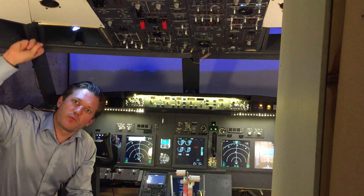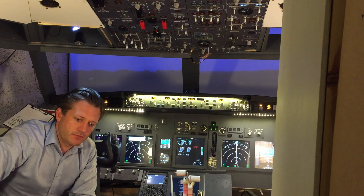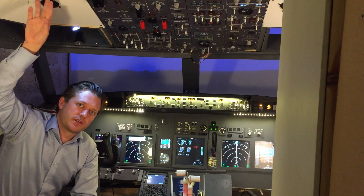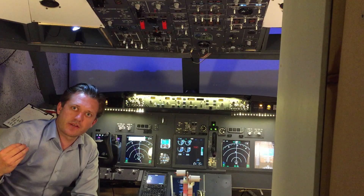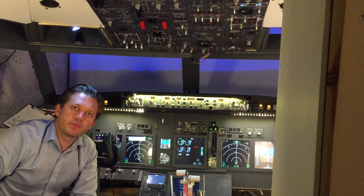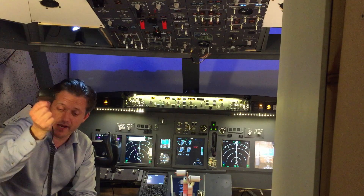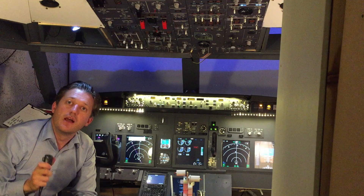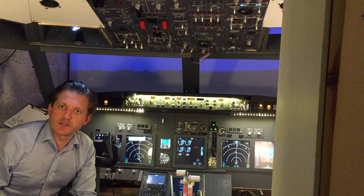I've also been working on my sound setup, which is placed up here, for flying online on Vatsim. My challenge was that I have a headset, but the first officer also has a headset, and then I have speakers for when not using a headset — one there and one over there. I had to amplify the sound and make separate volume controls for the different outputs. For inputs I have two headsets and a handheld microphone. I wanted to wire the sound going into the computer so that it wasn't multiple microphones transmitting at the same time.